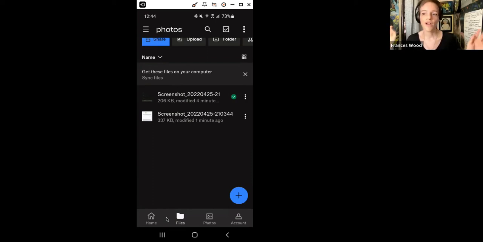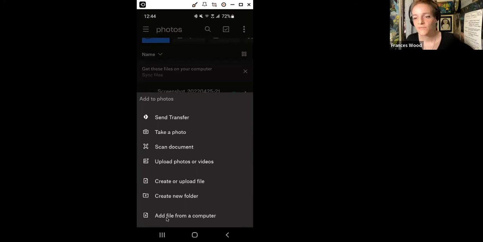So it makes it so you can put all your files from whatever device in folders on your Dropbox and access it from any of those devices. So it's really helpful, especially if I'm in the office and all I have is my phone, I can actually print a document I've made at home from Dropbox because I've saved it to Dropbox.